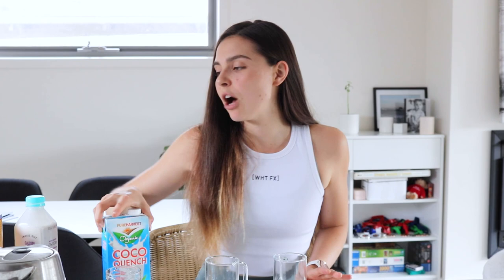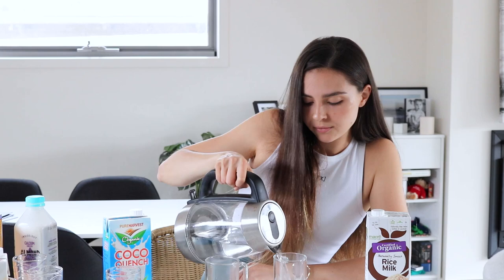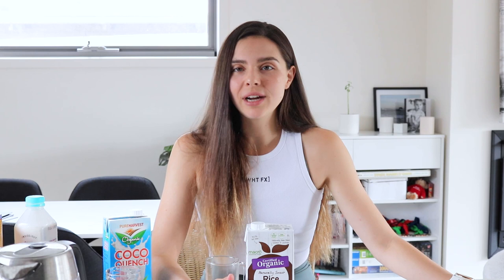Australia's Own Barista almond milk works well with coffee because it has those added acidity regulators and stabilizers. Now onto the wild cards — starting with rice milk. I'm not sure how it will go. Testing it — okay, it hasn't split, which is promising. Tasting it — I'm not a big fan. It tastes quite watery and very sweet. It tasted better on its own. I rated it 7 on its own but I'm only giving it a 5 with coffee — overall a 6 out of 10.